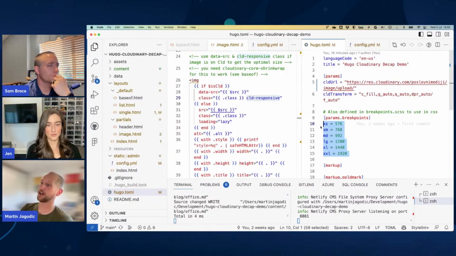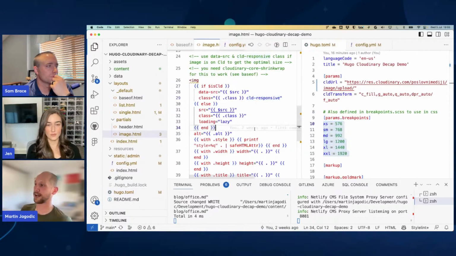In that case, we're going to use less of our transformations because those can get out of hand pretty quick if we have a lot of images.